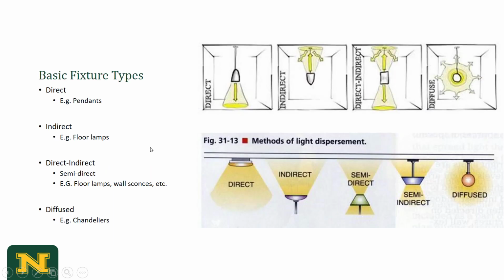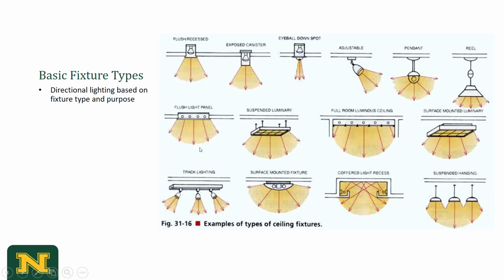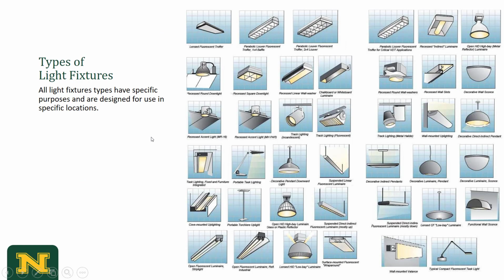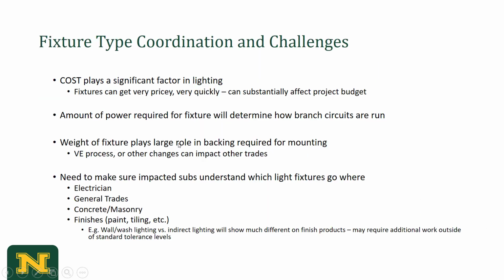Here's the fixture types. As you can see, we go through here. You can go through all this stuff on your own to see what all these different terms mean. There's a lot of different fixture types. Obviously, there's probably an infinite amount, but just a bunch of different slides talking about those things. The big thing to understand, though, is the coordination challenge with all of it.